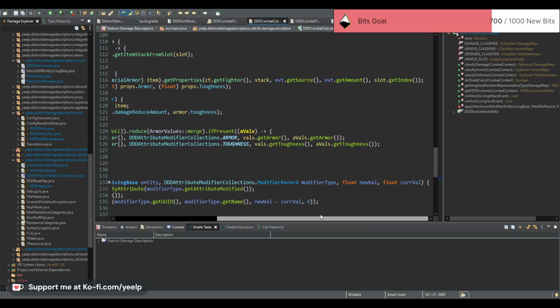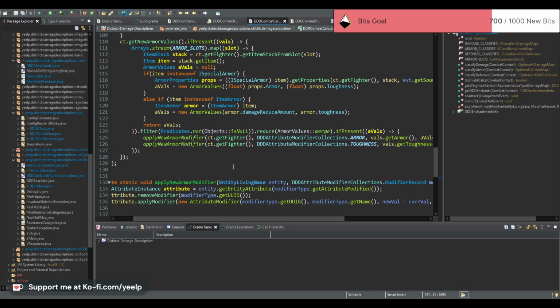Now, one of the biggest problems with First Aid is that if you apply an armor attribute modifier to the entity, the armor is applied to all body parts. Which is what I'm doing. I'm applying an attribute modifier to the entity. However, I could instead apply the attribute modifier to the armor piece instead, right? Because each armor piece has its own armor distribution.